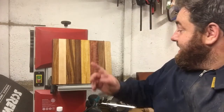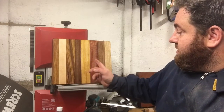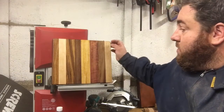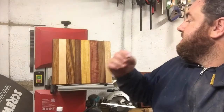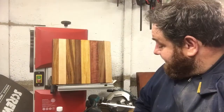I think we've got zebrano wood, walnut, purple heart, more walnut, oak. I think there's a tiny bit of teak in there as well, and I'm not sure, I think a bit of sycamore might have snuck in by accident.